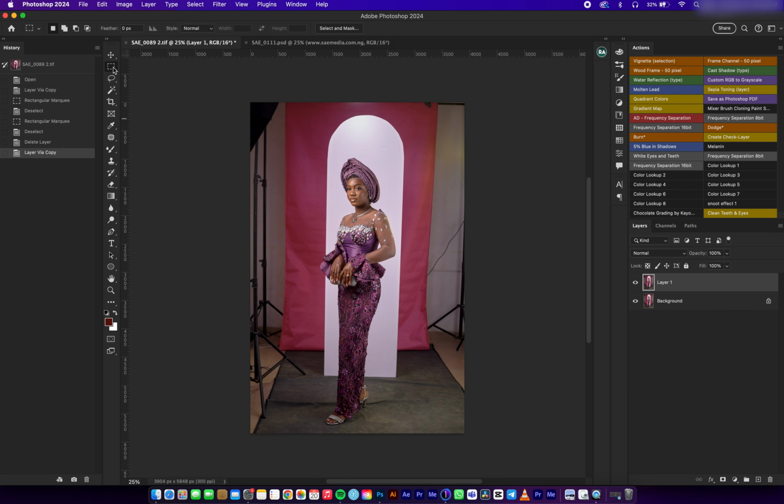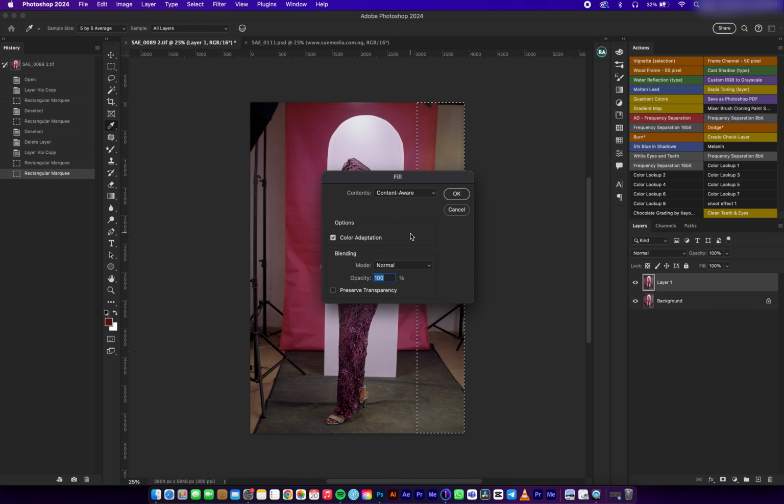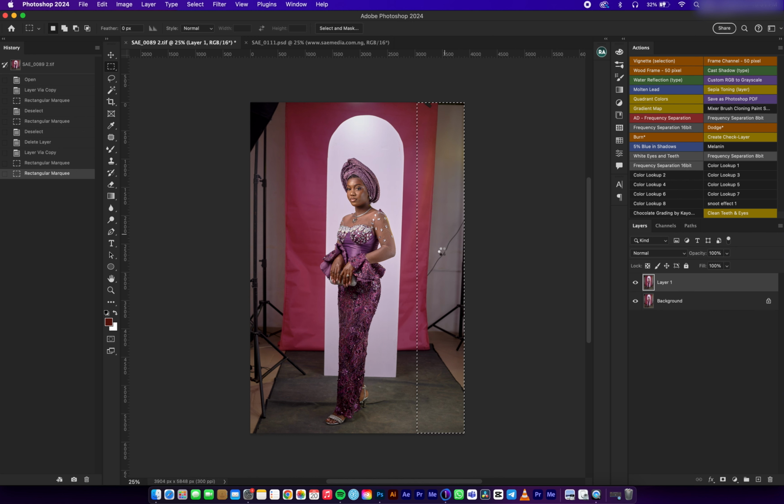So the first thing I want to do is click on my marquee tool here, and let's do this. I'm just going to draw a selection and fill. Right click and choose Content Aware. What that does is it automatically replaces that and makes it look unique.